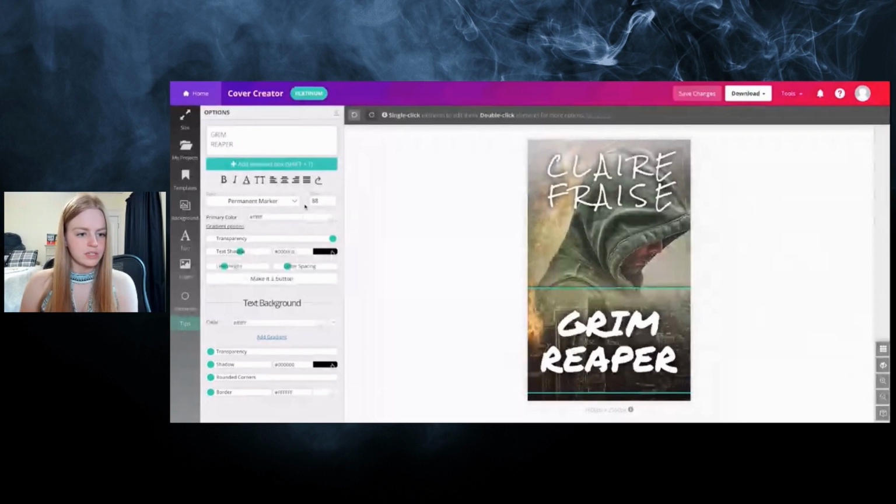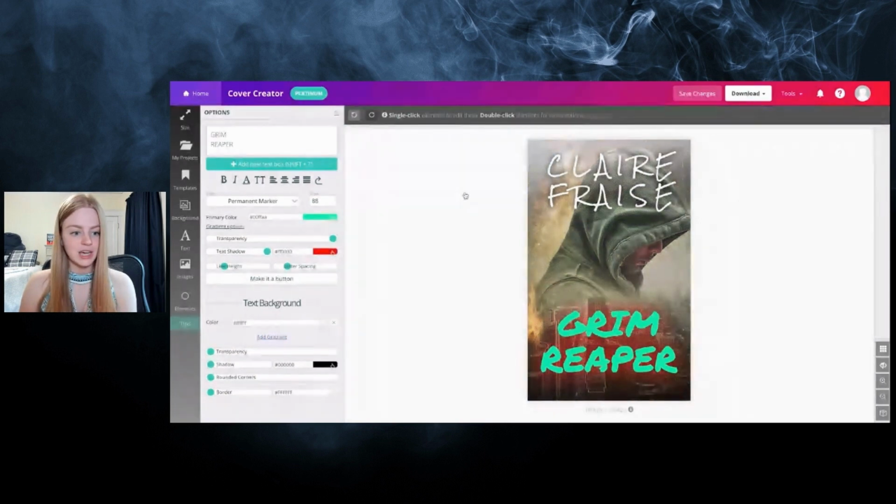So if you wanted to change the primary color, you can go here and pick any color that you wanted to and change it by dragging stuff around. Makes it really easy. You can also add a text shadow here. You can see the shadow is getting intense, and you can change the color of the shadow. If you wanted it to be a red shadow, you could do that. So that's kind of an overview of the text editing.